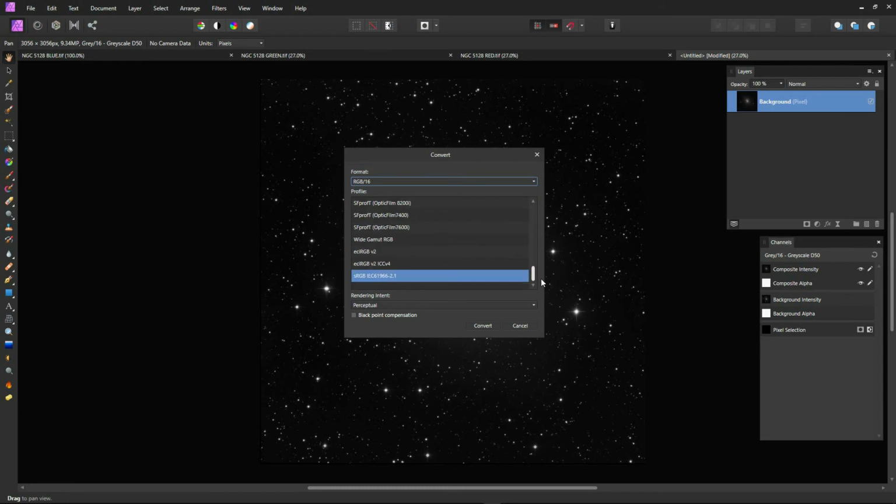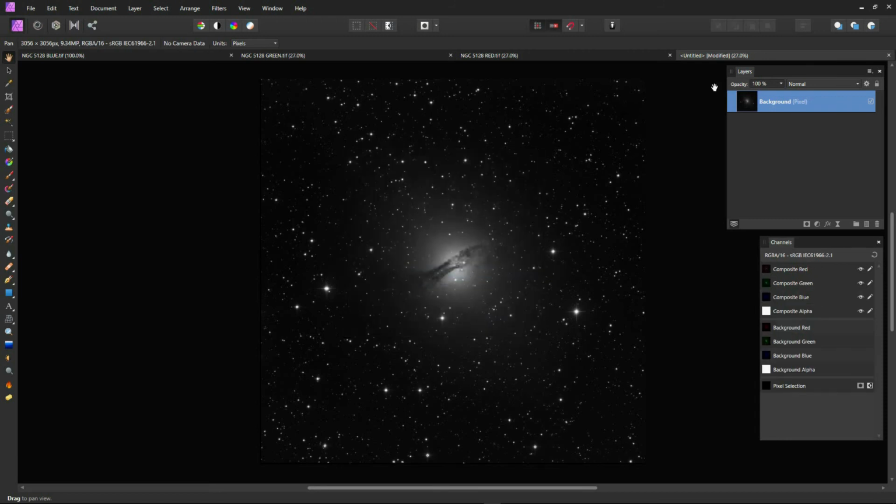These are kind of calibration features, and the one at the bottom here is the one I always tend to use, so I'll highlight that and just click on Convert. So now our untitled image is an RGB file, but it's just containing the red image at the moment. So we're finished with the red component. We can close that down to help declutter the screen, and then we'll click up here where it says background to rename this component. It's just a single click on there, and let's call this R, and then hit return, and that's associated this image with this R, so we can keep track of which one's which.